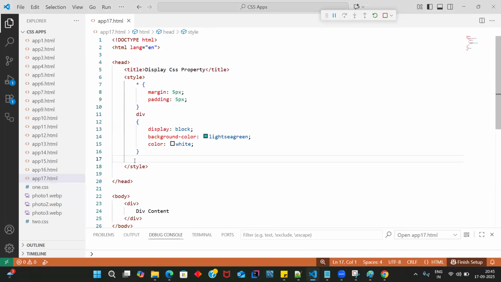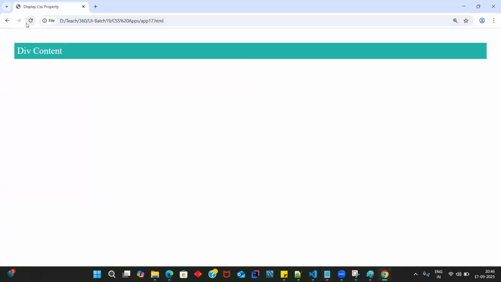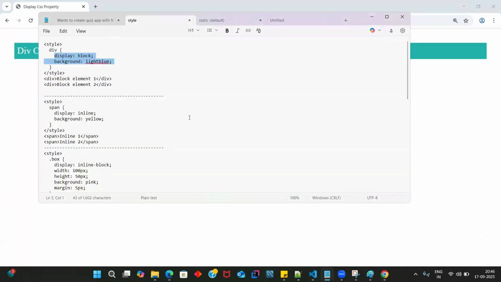Before you understand the display property, yesterday we learned there are two types of elements. In the entire HTML, we have two types: inline elements and block level elements. That's phase one that you need to understand. I think everyone is clear. Next, point number two. If we develop any HTML tag and say display block, then this div automatically occupies the entire width. Even if you don't write it, it will take its entire width by default.